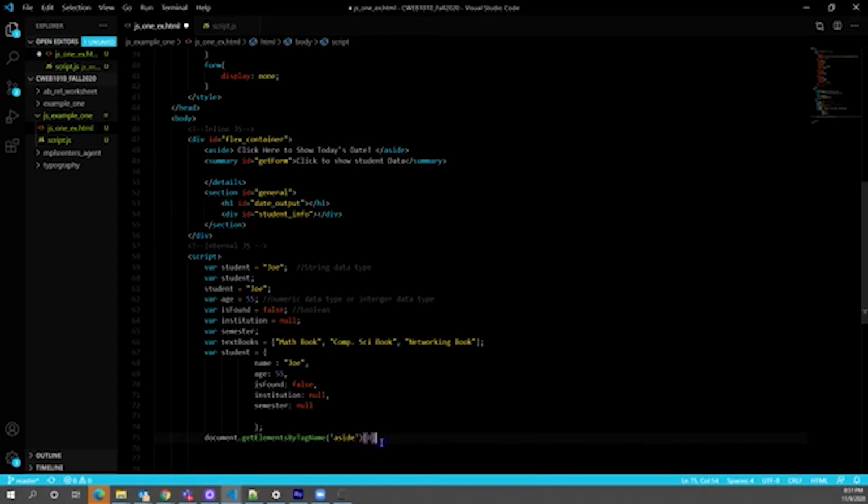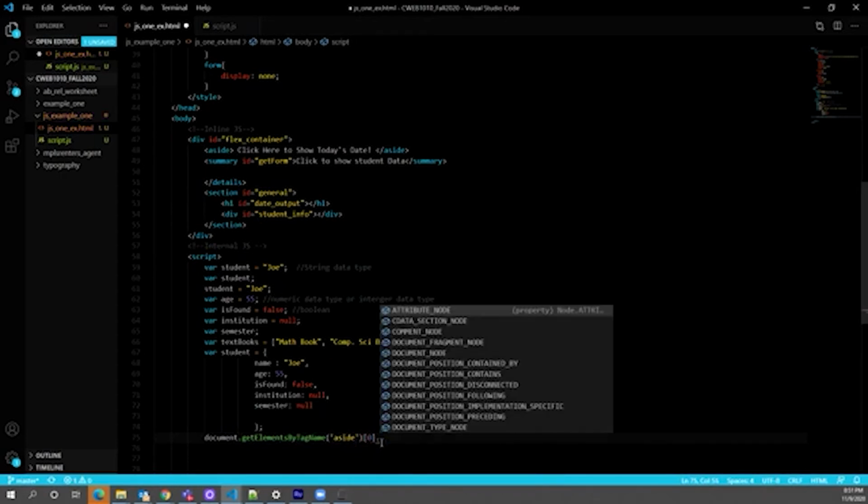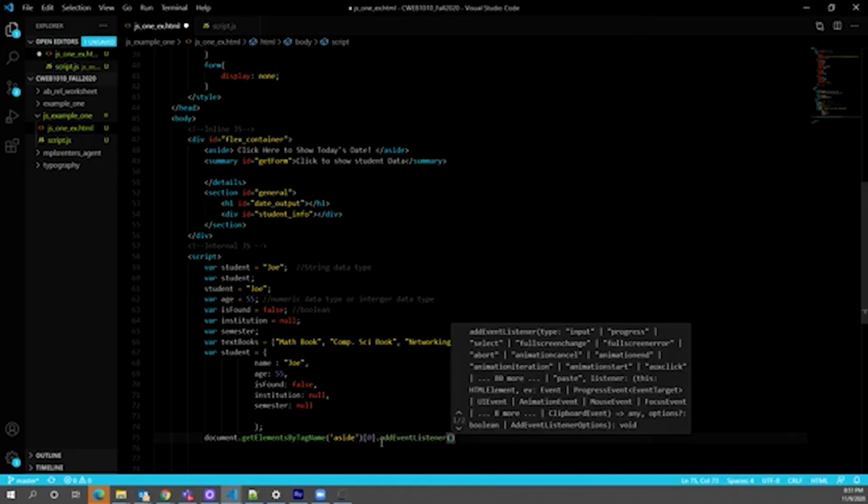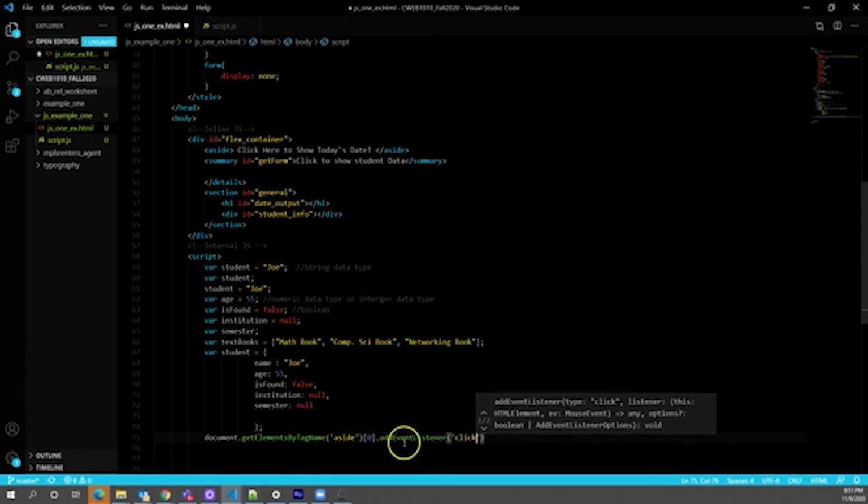All right. So what I'm going to do here now is attach an add event listener. So this is another method that's from the document object, and it's indicative of what its name is, right? It's going to add an event listener, and we talked about this in the previous video. So add event listener. The first argument here is going to be the event argument, and the event I want to listen for is a click of the mouse button, right?